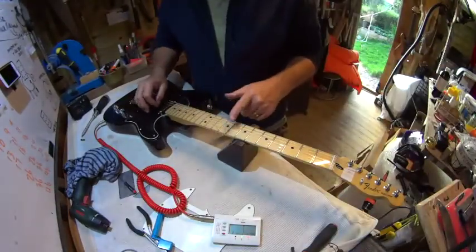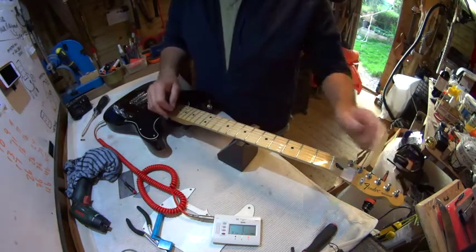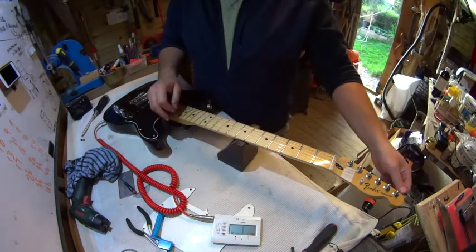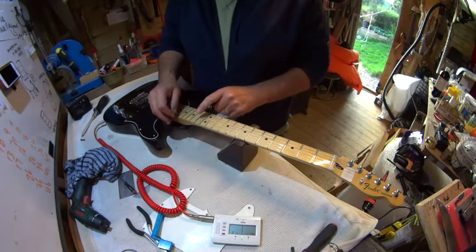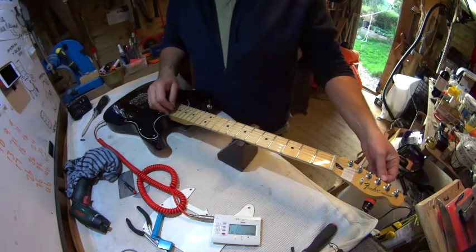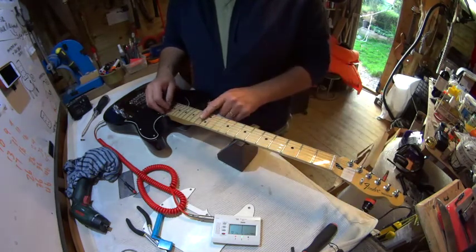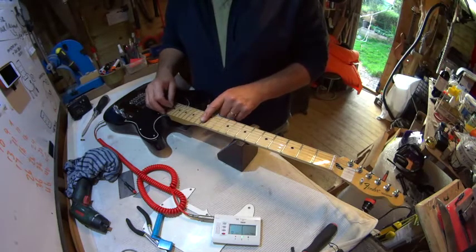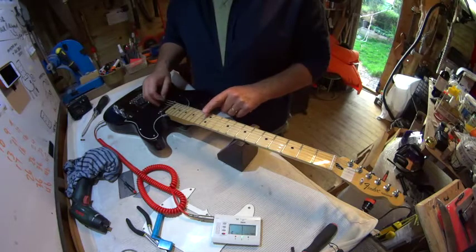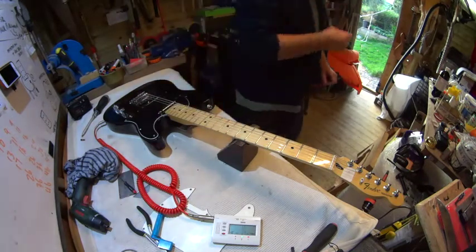Okay, so I'm just going to tune this. Don't mind that it's on its back. Right now, I'm supporting the neck. What I'm doing is using a tuner to check the actual physical length of the string. So each string has got to be the right physical length for that neck. Putting it on its back with the neck supported like this doesn't significantly, in any shape or form, change the length of the string.